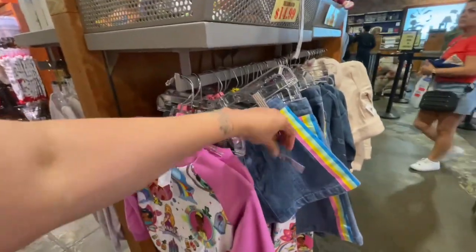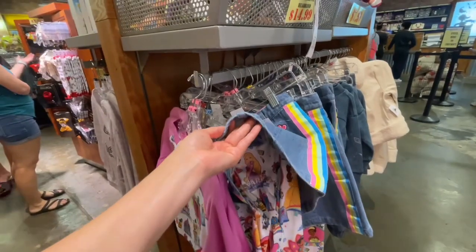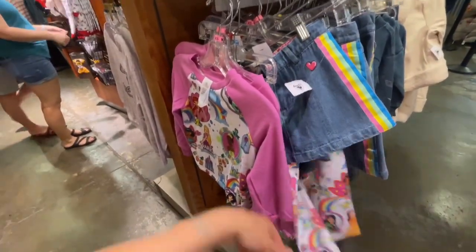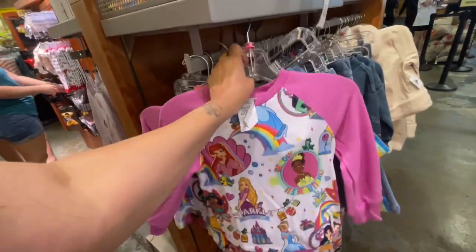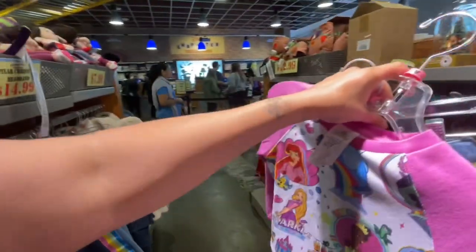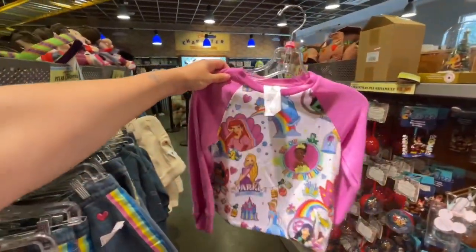They have all sorts of little shorts — oh look at the shorts. That's a skirt — no it's not. Oh it is a skirt, it has leggings to it, and the shirt. That's really cute. Let me see — you want to hold it for me? You can try. They have the shirt and then the whole suit.